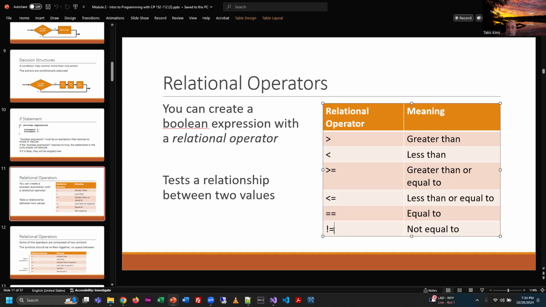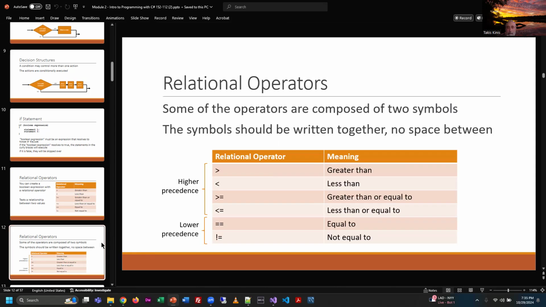We also have the negated or the not equal to sign. So it's exclamation equals. The exclamation sign can also be used standalone to negate any true false value, like a Boolean, which we'll look at in just a few moments. There is a precedence in how these operate.